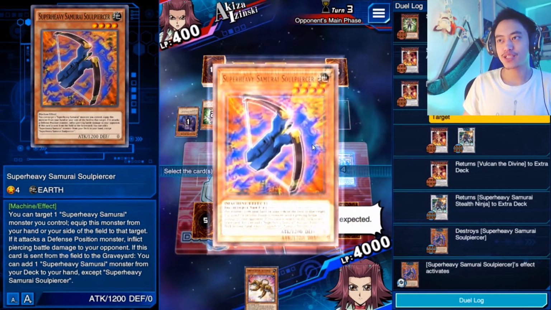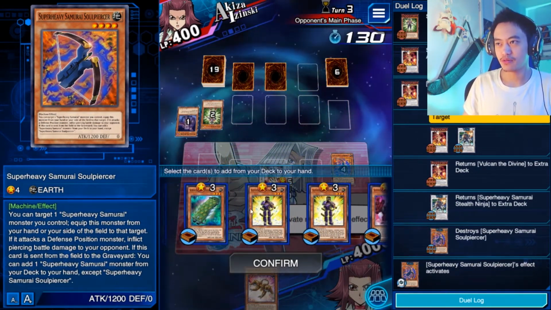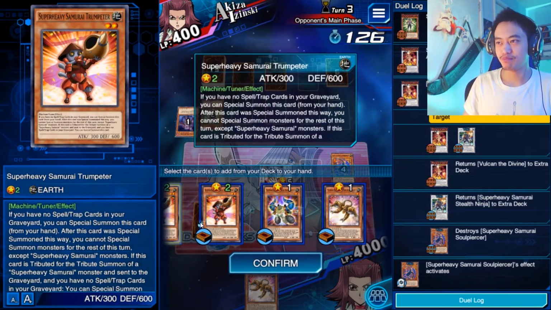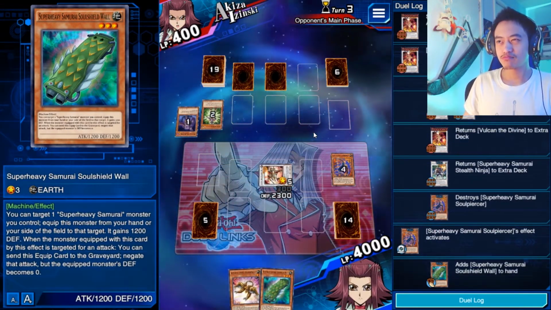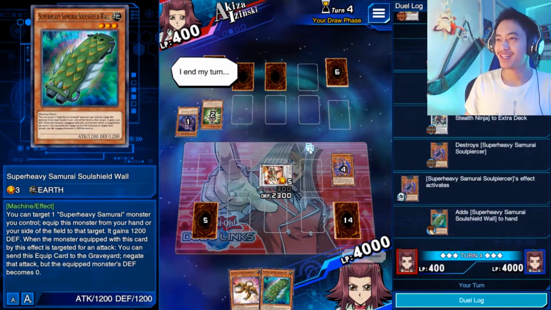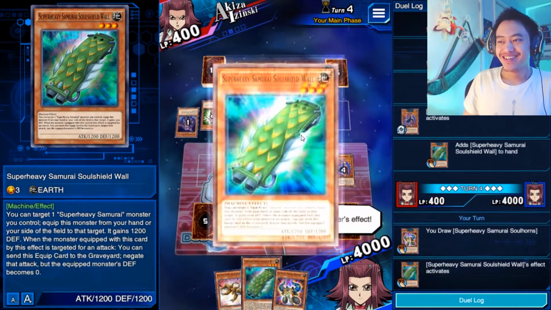Okay, so he decided to send my 2 cards away, but now that I destroyed this, I can get a specific samurai card into my hand. Let's add that. Although, yeah, maybe I shouldn't have added that. I made a mistake. Okay, this is kind of bad. Okay, let me just do this.